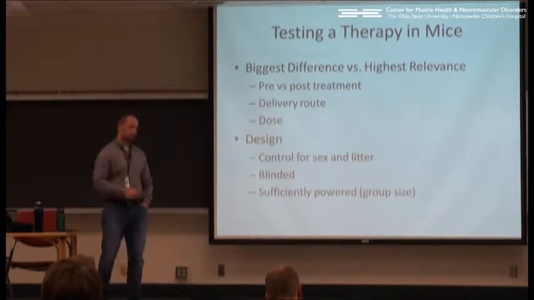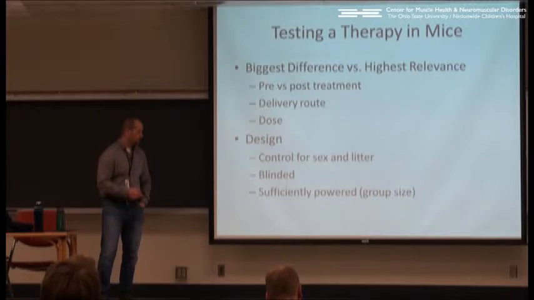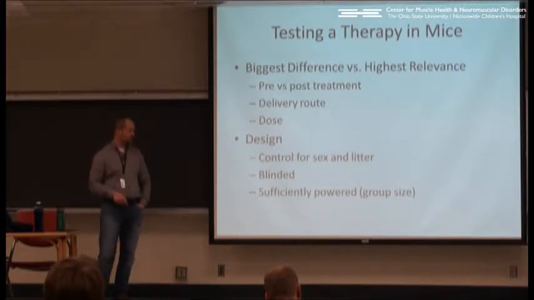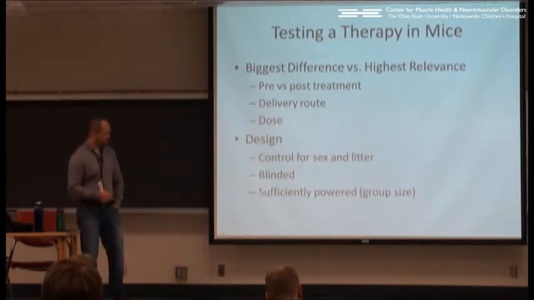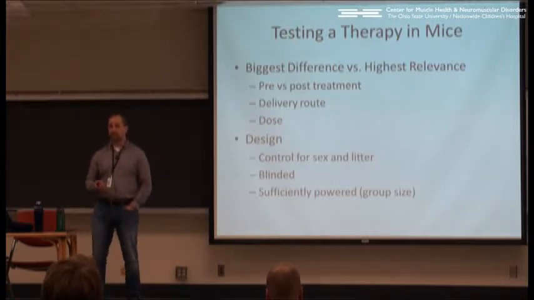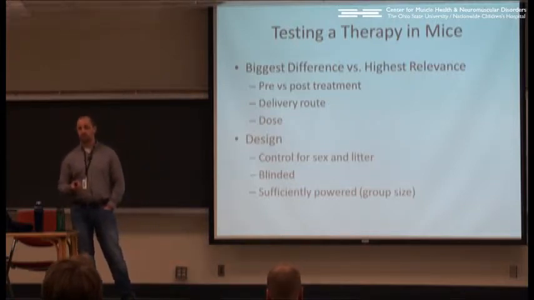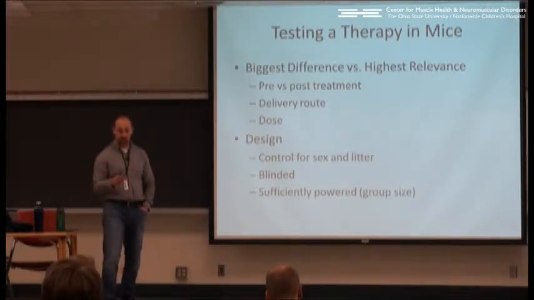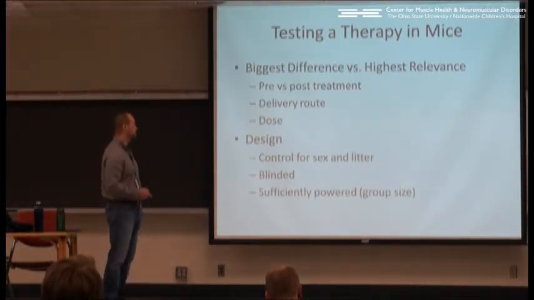Ideally, as the experimenter, you want to be blinded, although sometimes that's hard with these guys. And then, of course, this is probably outside the purview here, but you need to understand what differences you're trying to detect, and are your group sizes large enough, or powered, so that you can, in fact, confidently detect those differences.